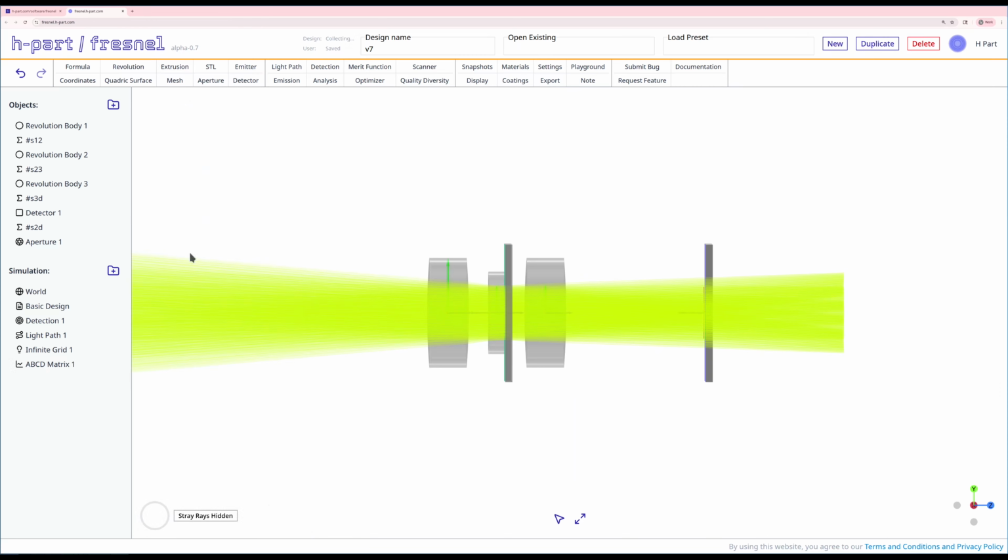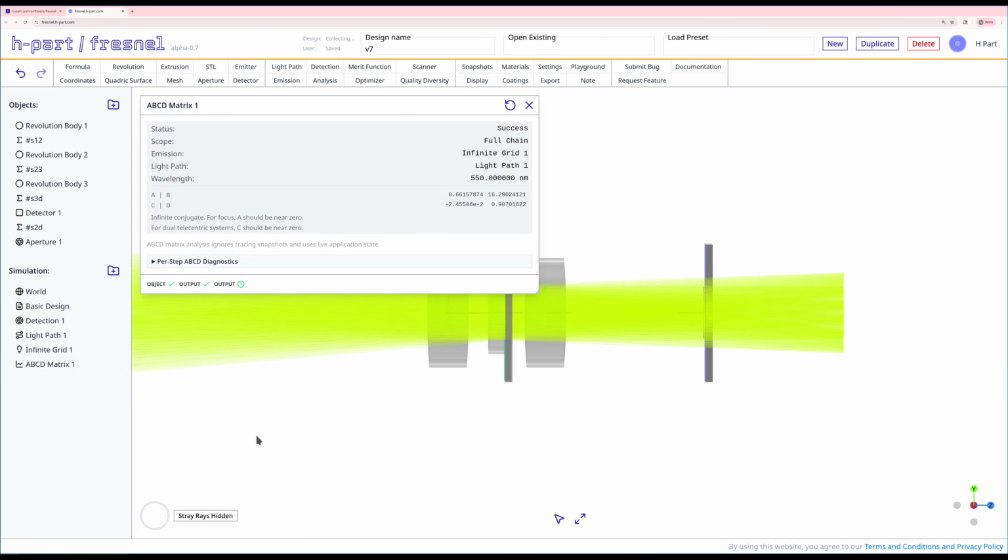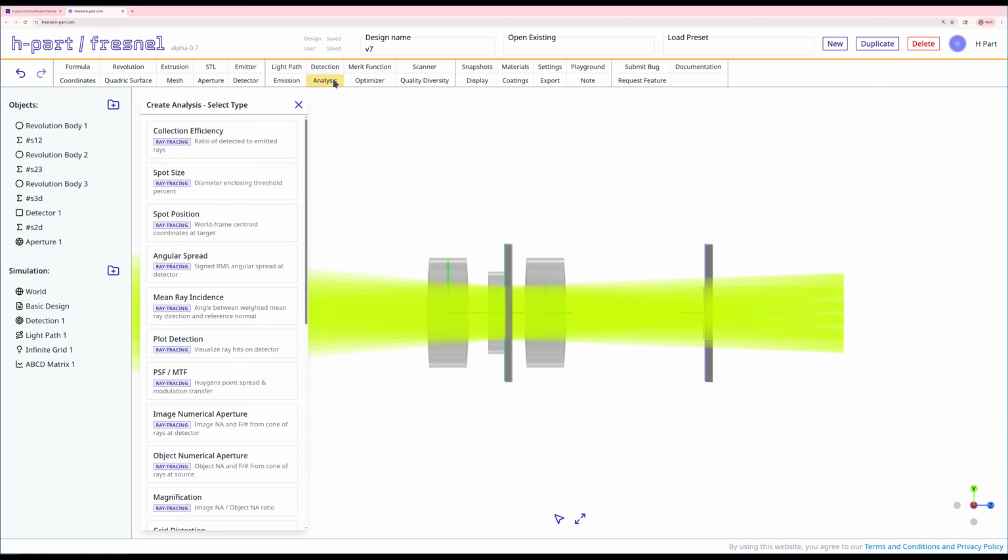Now what's useful about this, and I'm just going to quickly run it, is that it will allow us to quickly bring our system into focus. So for an infinite conjugate system, i.e. a system that's imaging objects at infinity, the A term in the ABCD matrix should be near 0, and right now we are very far away from 0.